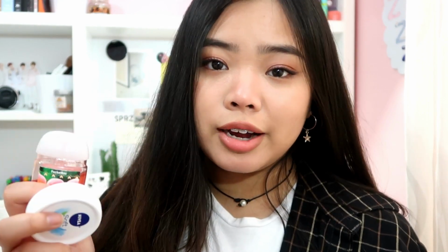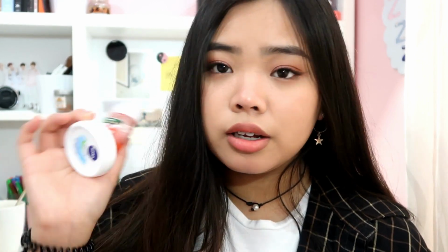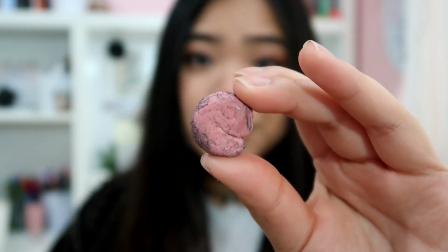And then I just carry this really tiny lip gloss from the brand I Love, or I don't know if that's a brand actually. Then I just keep another hand sanitizer and this Nivea lotion because once again, germs and my hands get dry. I have this really tiny nasty looking eraser, but it's kind of a funny story. I found this in the hallway when I was in 6th grade, so I took it and I've had it with me ever since, and this is how much I have left. It's kind of crazy that I've kept this for so long. I have a few gum wrappers in here as well. Should probably throw those out.